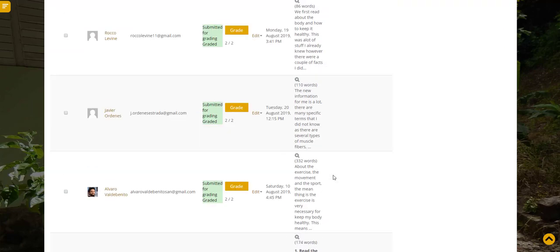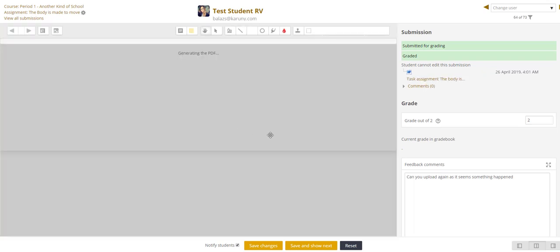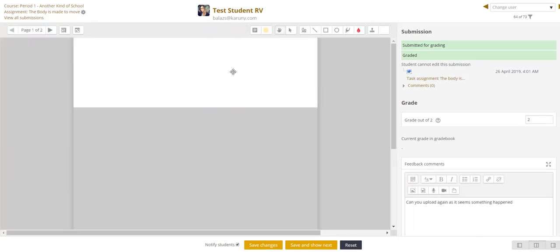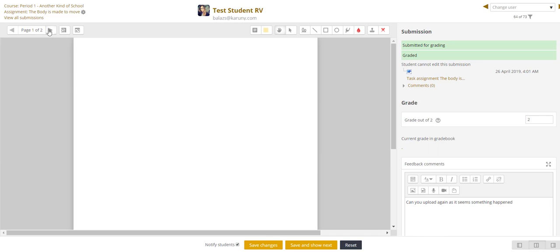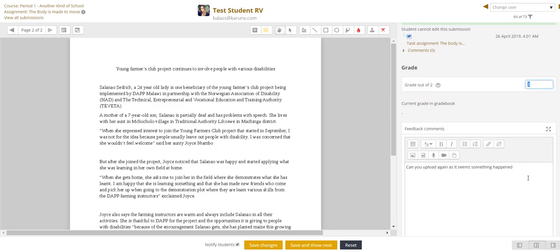So a quick overview, it says the student's name, email, and he has got 2 out of 2 points. And he has submitted this. And some have written it in text here. You can open the grade button. It will open his task. If he had done a Word file, it will convert it into a PDF. And you can click yourself through it and you can correct it. So this is the task the student has done. This is your correcting panel. This is where you give the points. And this is where you give your comments.